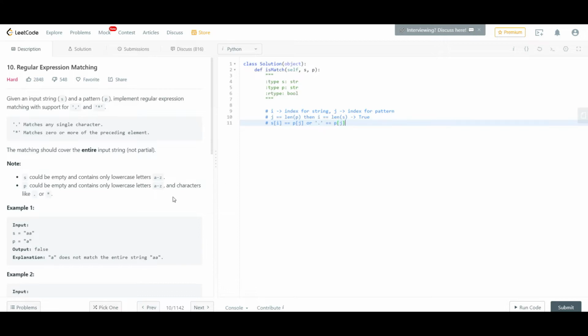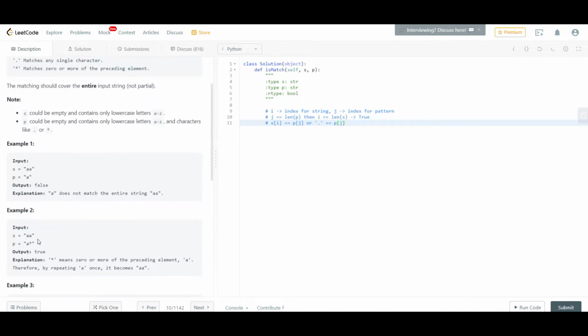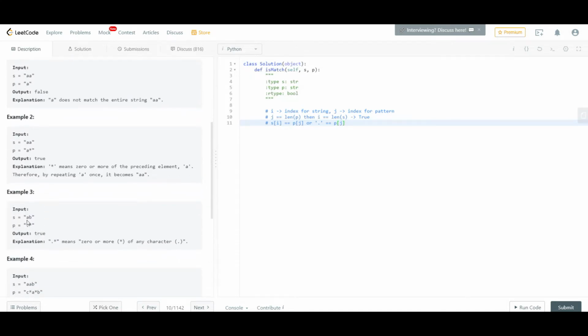What we are saying is, let's take this example: if we have traversed through a b, our period symbol can be denoted as a. So if our p[j] matches that, only then do we return true. That's also pretty obvious.